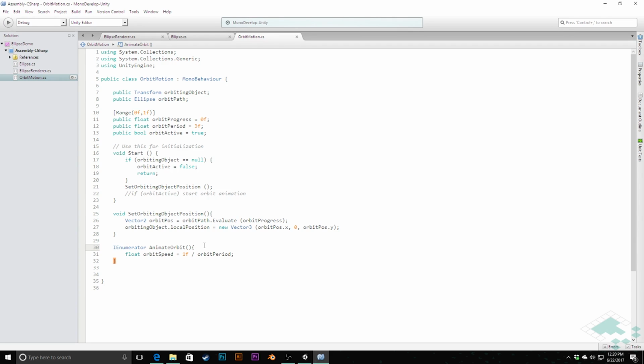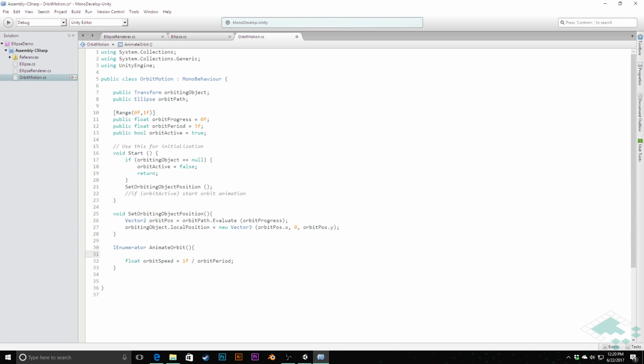And this is going to be equal to 1f divided by the orbitPeriod. There is one situation I want to be careful of: if we had an orbit period at 0 or even something very close to 0, it would be incredibly fast and likely not what we want at all. So I want a quick sanity check before this to say, is the orbit period really close to 0? If so, set it to some kind of minimum.